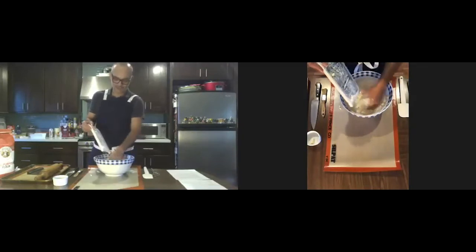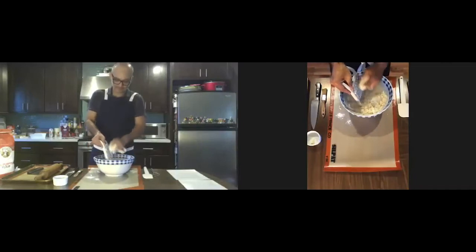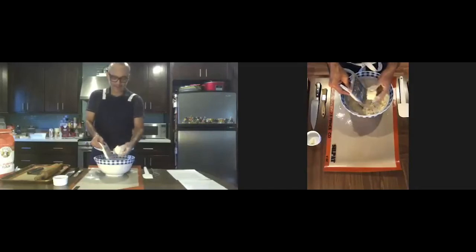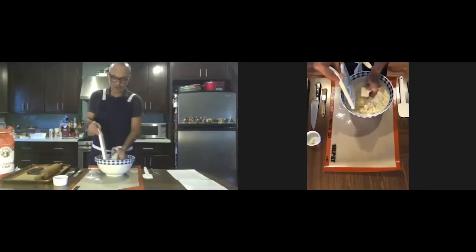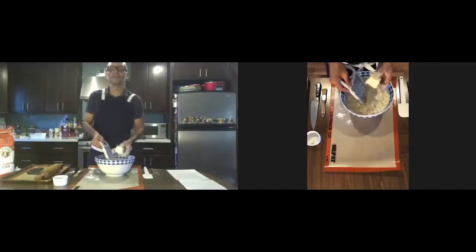Any more questions? And I have another, this is a butter question. One of the Bruins wants to know, is it okay to substitute vegan butter? No, it's not. Not for this particular recipe because the butter, the content of fat, the combination of fat and water, that combination once it's in the oven is going to make your biscuits fluffy.